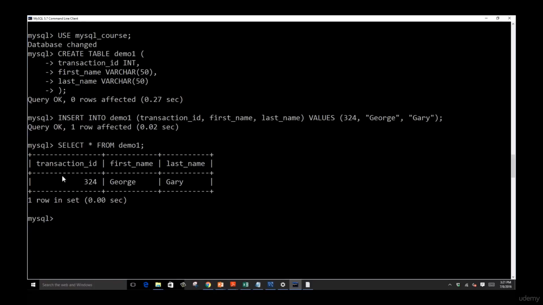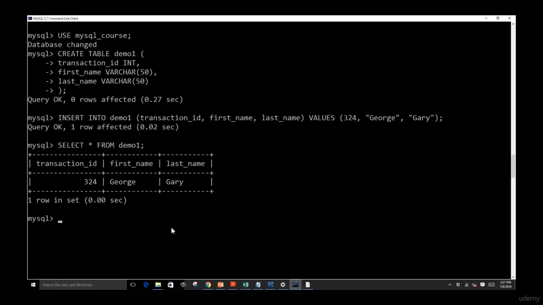The column names have been printed out up here. The first name is here, as well as the last name. These are the three columns that we had specified when we submitted the creation of this table to MySQL. And you can see the select statement is the way that we get data out of our tables, and the star is going to be representative of every single column. If we just put transaction_id instead of star, we're only going to get this column out. The star is sort of a simpler way of getting all of the data out instead of having to write three different column names together.